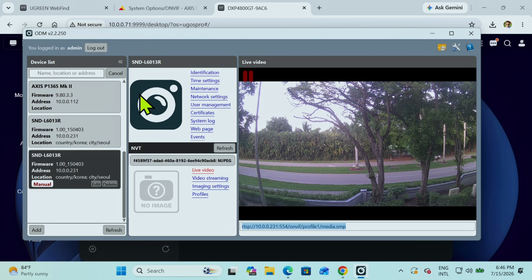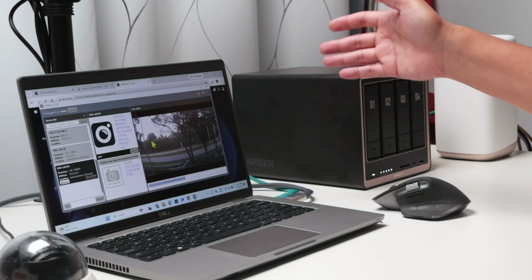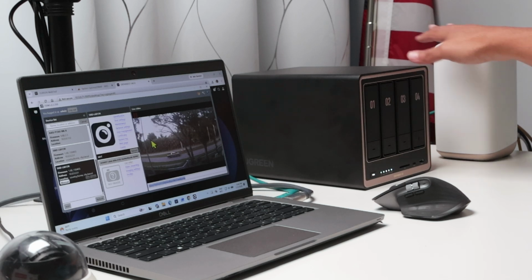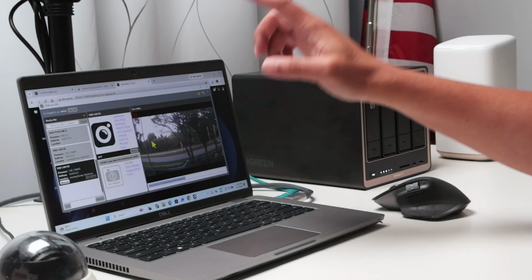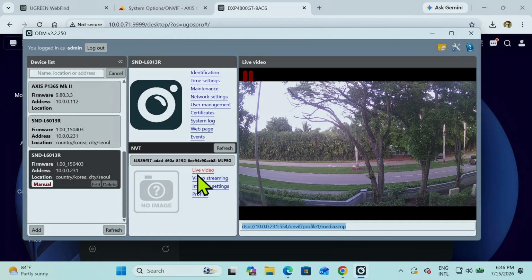And then the software is going to find the camera in the network, because the software is going to scan your network and find it. Just like I have here, everybody connected to the same network. Here I have the router and I have the Ugreen NAS, the computer and the cameras. They're in the same network, so the software can find the camera. And here you see, that's the one, the Wisenet camera. And when I click here on live video, it shows the RTSP URL. That's the one that I can copy and paste there on the Ugreen Surveillance Center, okay?